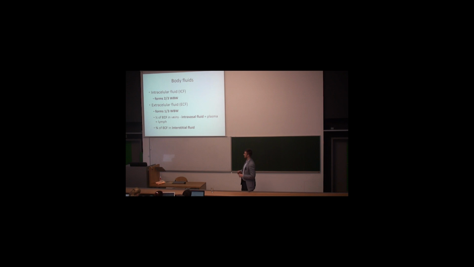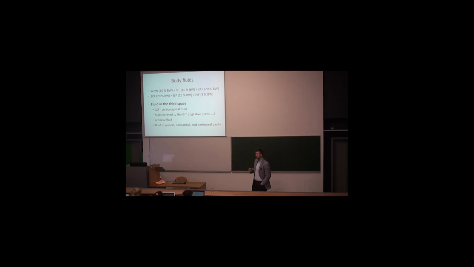Except of these two spaces, you have the other thing that we call the third space. The fluid in the third space means the fluid in some preformed cavities. Yes, we can say. That's, for example, the pleural, pericardial, and peritoneal cavity. You know that physiologically inside these cavities you have quite low presence of the fluid. Yes, some 1, 2, 5, 10, 15 milliliters. It depends on the size of the cavity.